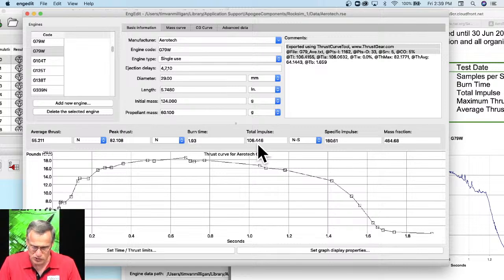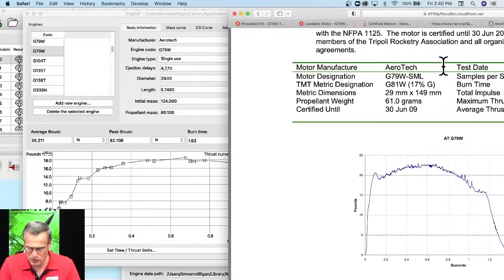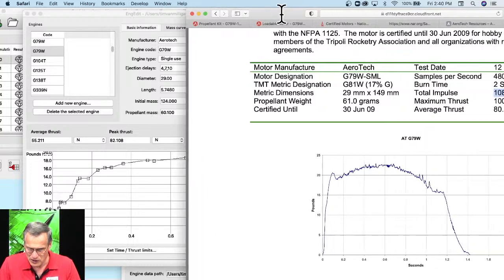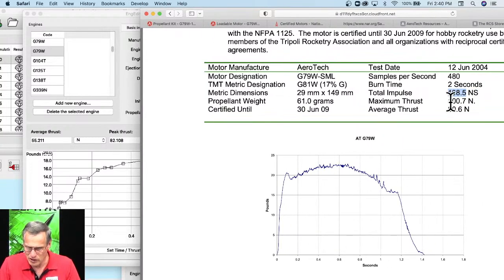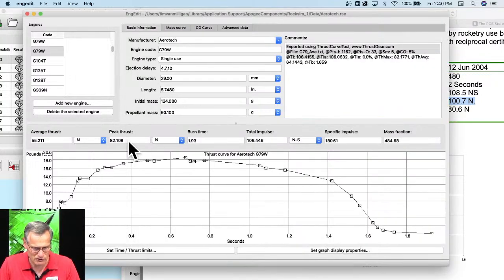The important number here is this total impulse. That's an important number, and then the peak thrust is an important number. So if I go here, the maximum thrust is 100.7. That was in newtons.